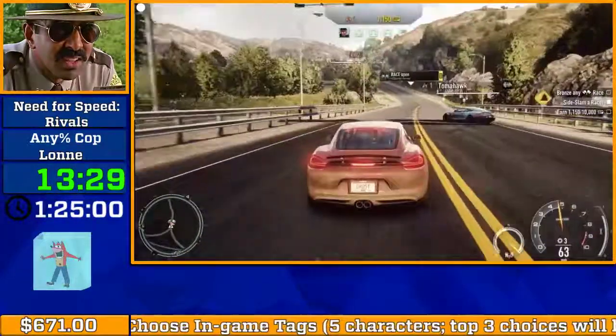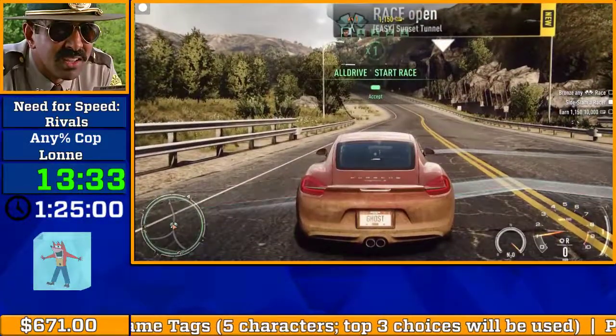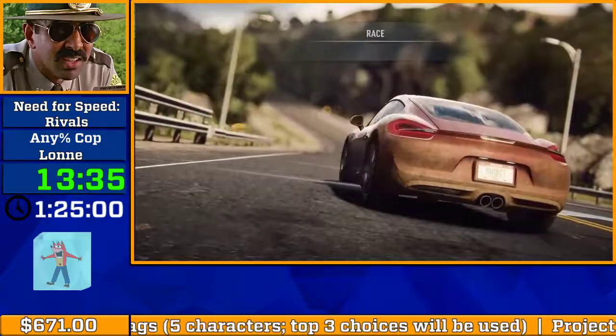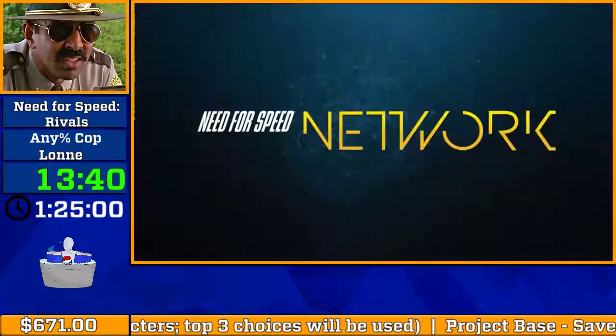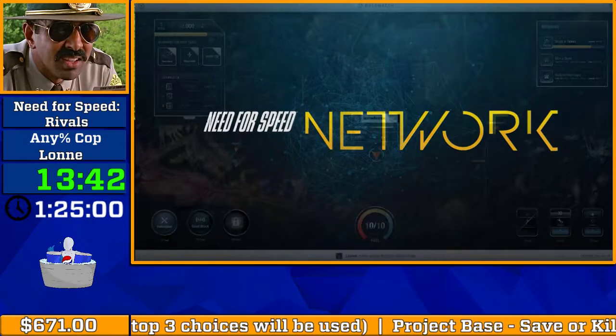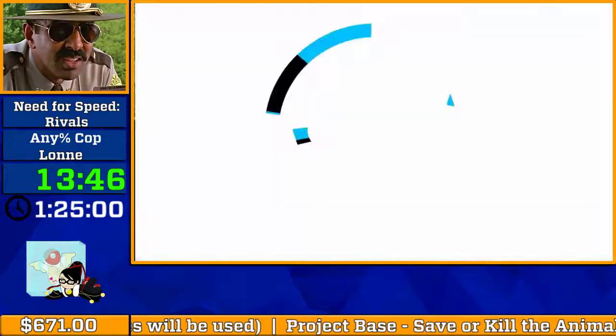Are the FPS issues still there, I don't know. I'm in the cutscene. Cutscenes are always going to be 60 FPS. I'm not actually in gameplay yet. You mean 30 FPS? Well, the game's running at 60 FPS. The cutscenes are probably at 12. I see.